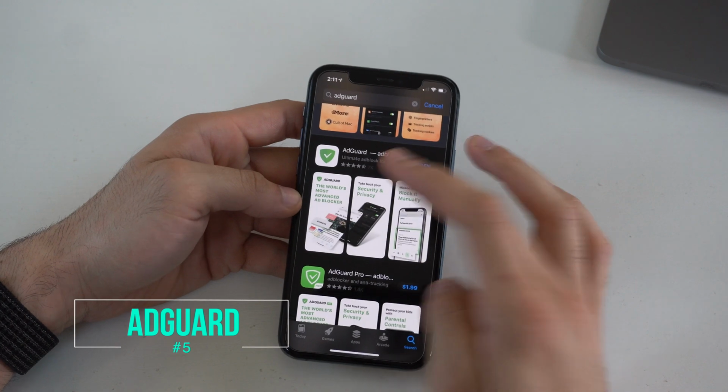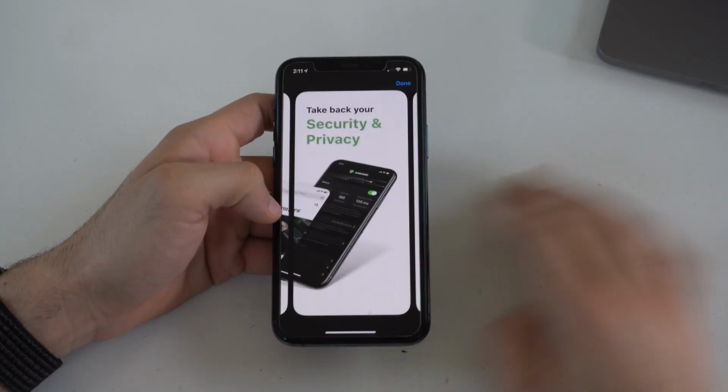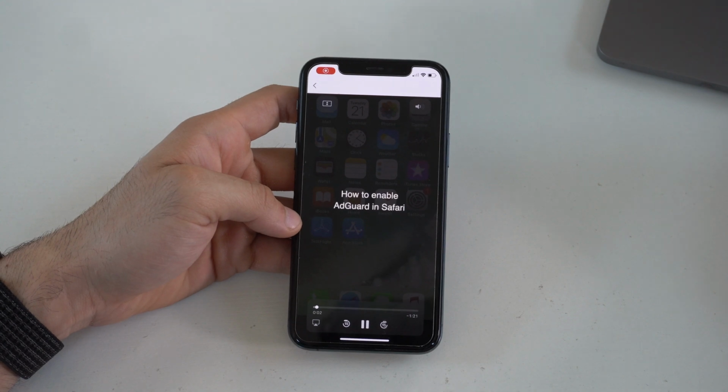Another app that I must recommend is AdGuard. It's basically an ad blocker for your iPhone. The app is free to install and offers all the ad block features that you expect to find on even those paid ones. When you download the app and set it up on Safari, there's a video guide tutorial on how to do that. It's really easy, really user friendly.